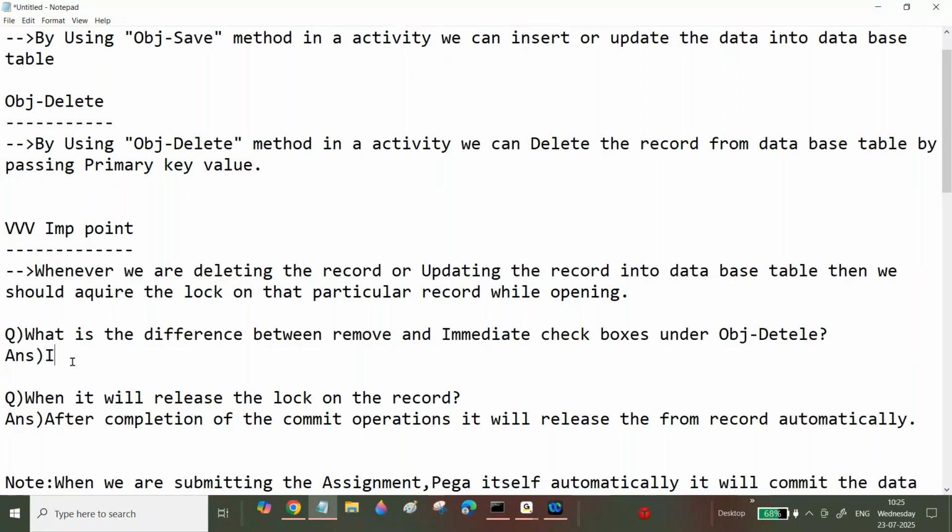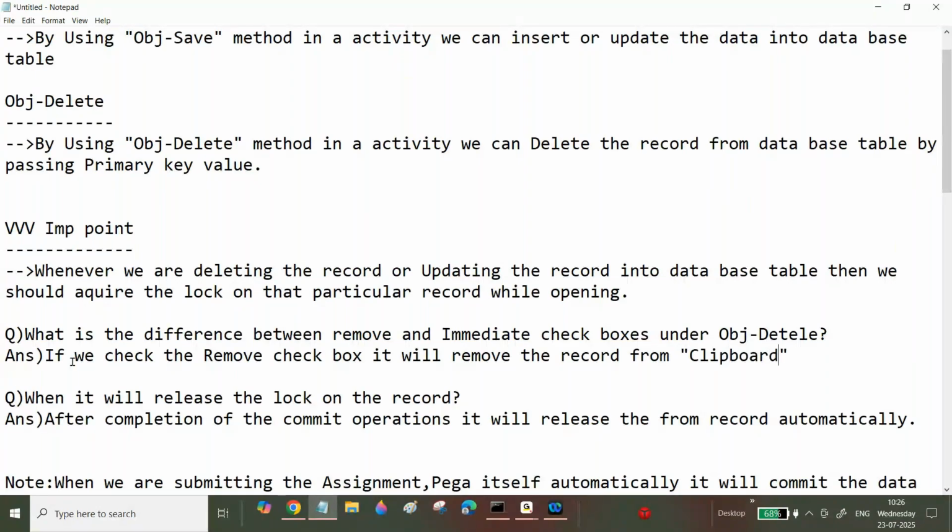Sir, if we check the remove checkbox, it will remove the record from the clipboard immediately.